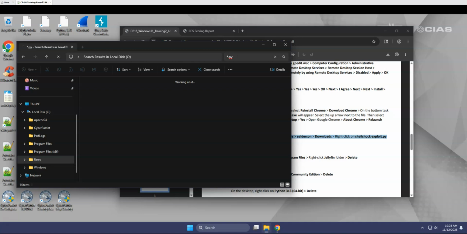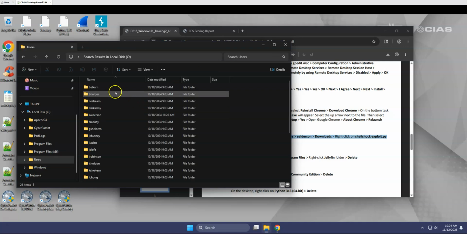And like I said, Python is a language to write scripts or to make programs. There's .exe, or executable files. .bat is another one that you should probably look for, batch files. Or PowerShell scripts, which are .ps1.